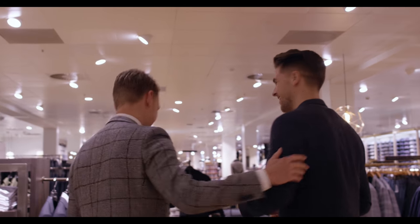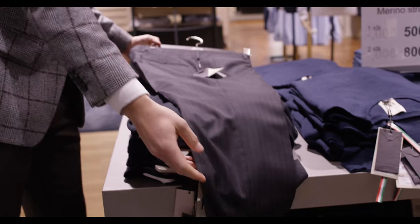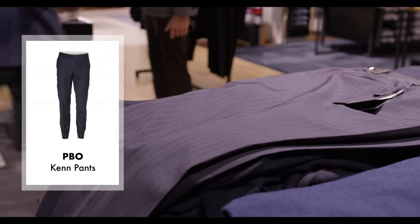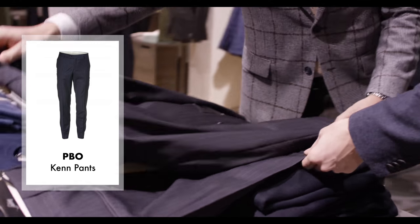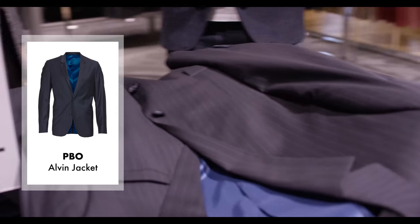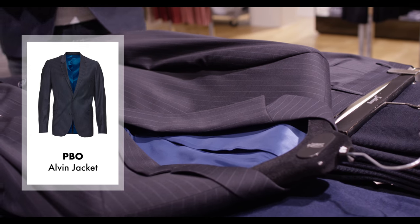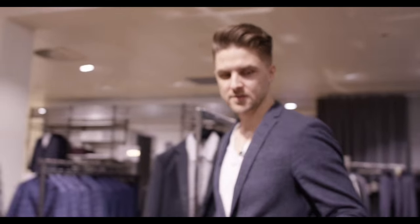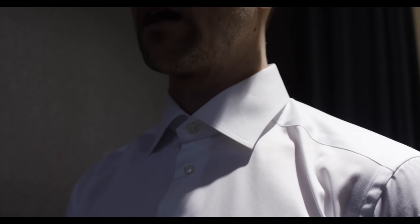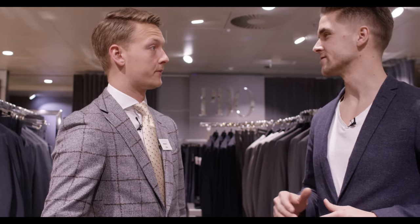Perfect, you came to the right place. So what are we looking for? Pinstriped. Classy. Philosophy Blue's original — primarily makes the suits slim fit. It's the width of the arms. This one is a classic, very classic. I'd recommend a white shirt or light blue — you can't go wrong with the white shirt. Could be a t-shirt as well.